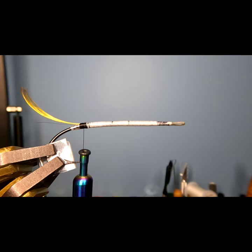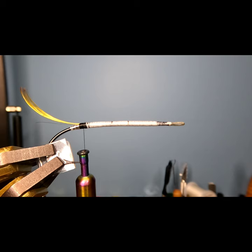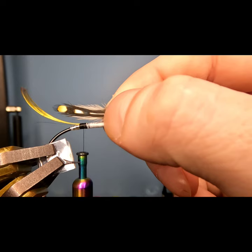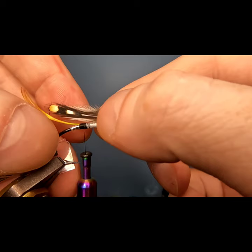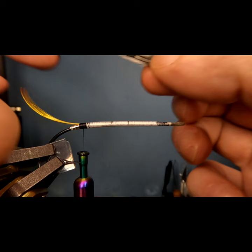Alright, so now we've got the tail on. Let's work on the tail veiling briefly, which is this small jungle cock eyes. So we'll take two back to back. I feel like those are slightly too big, but they will fill in that negative space here under the wing nicely. Still too big.